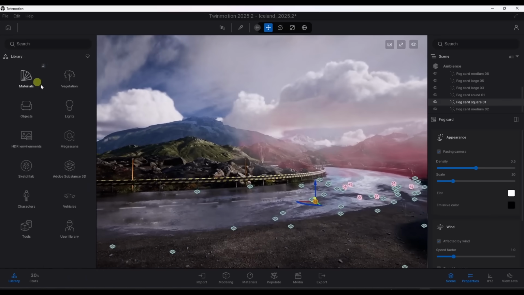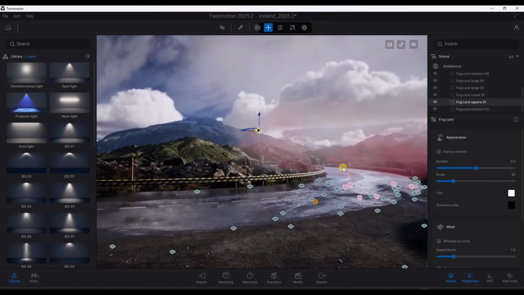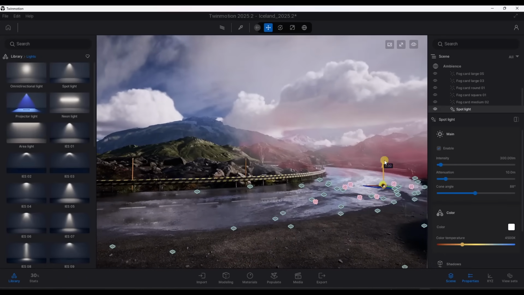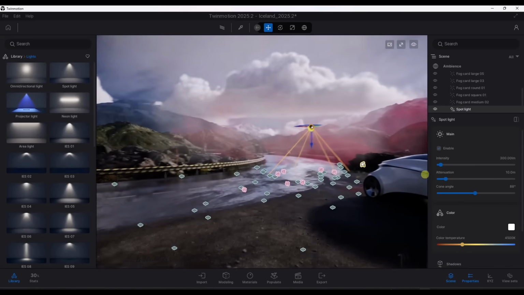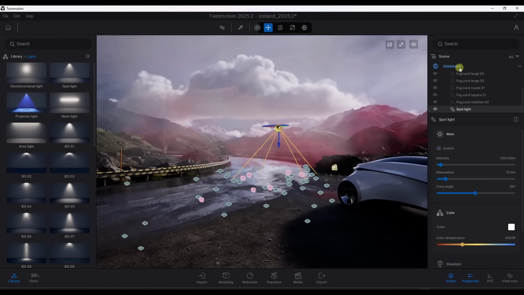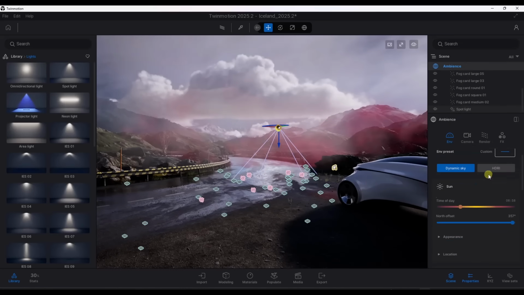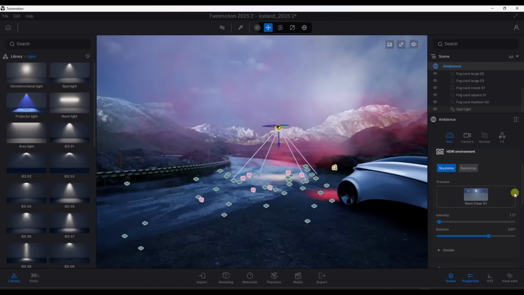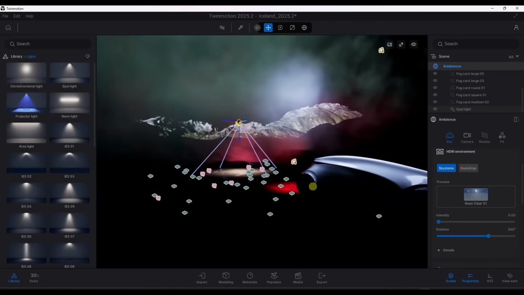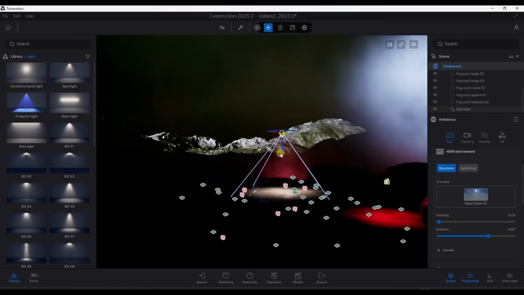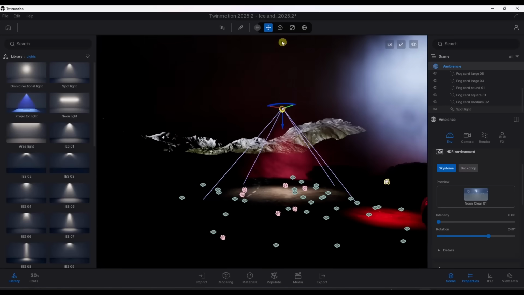So I'm not 100% sure, but if we add a spotlight in here, I'm going to bring the spotlight in, and I'm going to go ahead and turn my environment light way down. So we're going to go into environment right here, and let's toggle this to an HDRI. Then I'm going to bring the intensity way down. But if you look at this, let's see what this does.